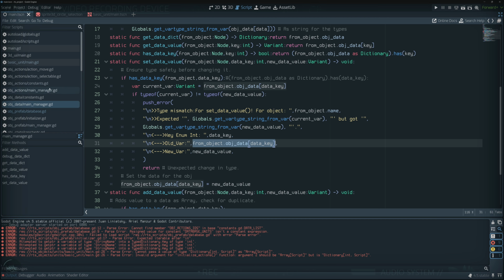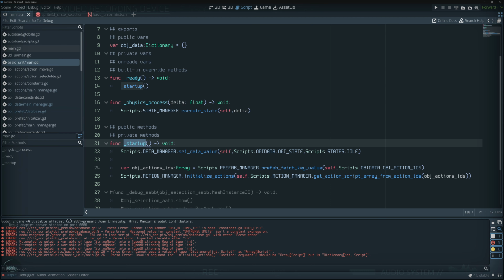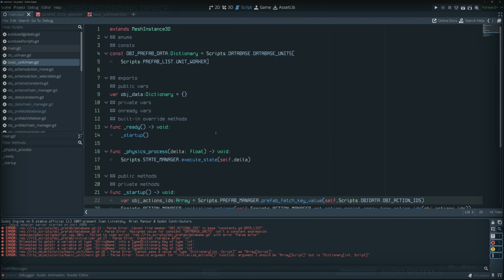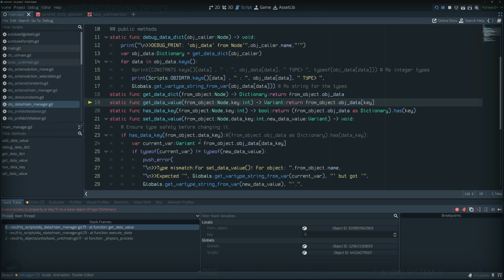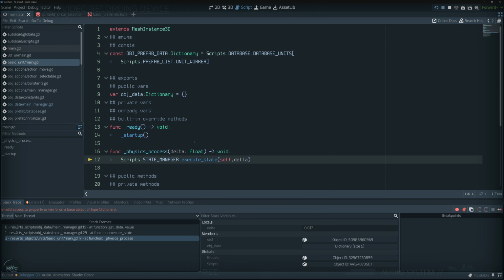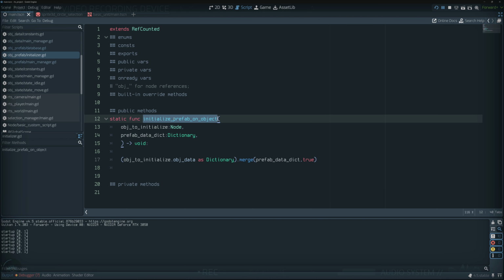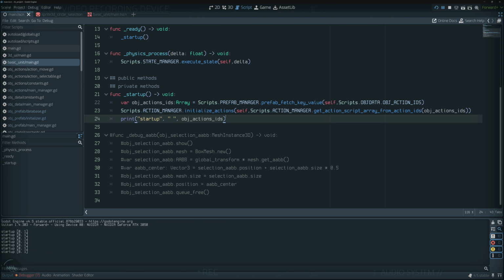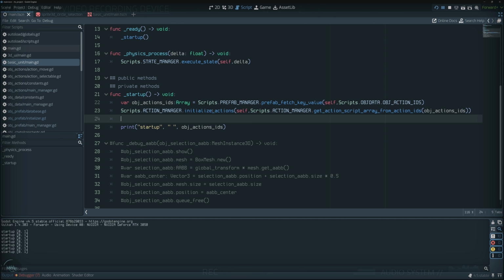So let's see for the basic units. On set startups, we're going to remove that line. And let's see how that's going to work. So the execute state on the physics is going to try to run first. The initializer is not being called. Okay, that's the last bit of parts. So for the startup, we also want to initialize it.